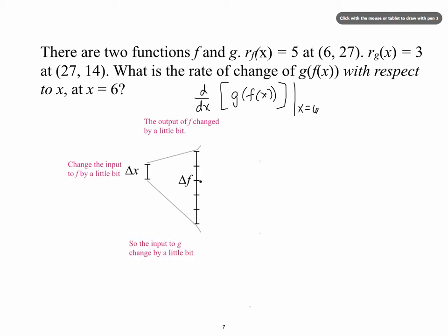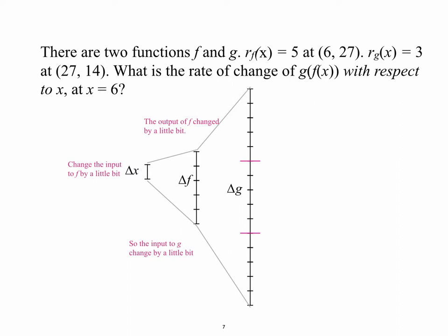So the output of f changes a little bit. But remember, this is a composite function. So once you have f done, then you have to plug it into g, right? And so a little bit of change in f as an output of f becomes a little bit of change of the input now for g, because the next thing I'm going to do is plug this into g. So I've got a change in input to my g by a little bit. That's going to correspond to a change in g's output, right? And where did that change come from? Well, the rate of change of g is 3.